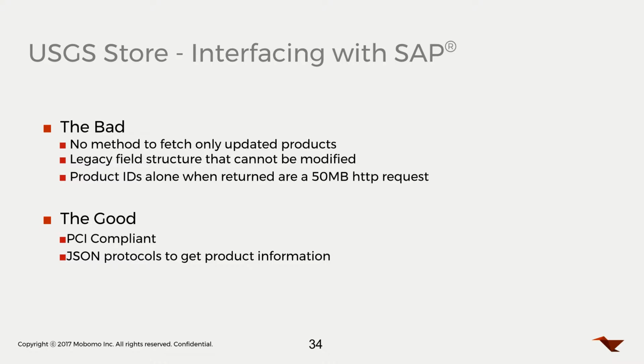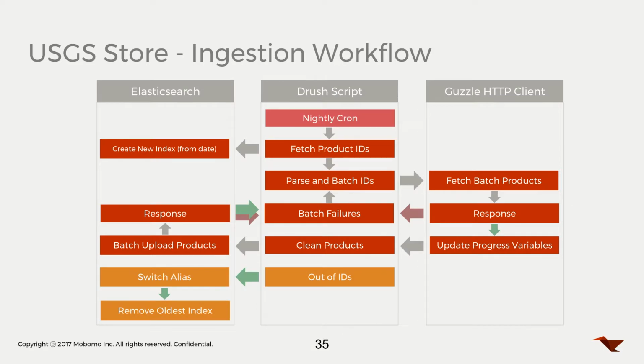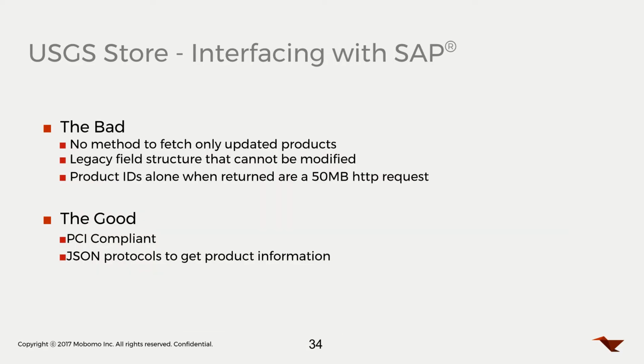We could have set up a REST adapter for Drupal probably to say, hey, I updated this product. On the SAP server, we could have made a REST API, but the complexity in the field structure didn't allow that. Okay, actually, I'm going to go back on that. The good: it is PCI compliant, and we have JSON, which is great.